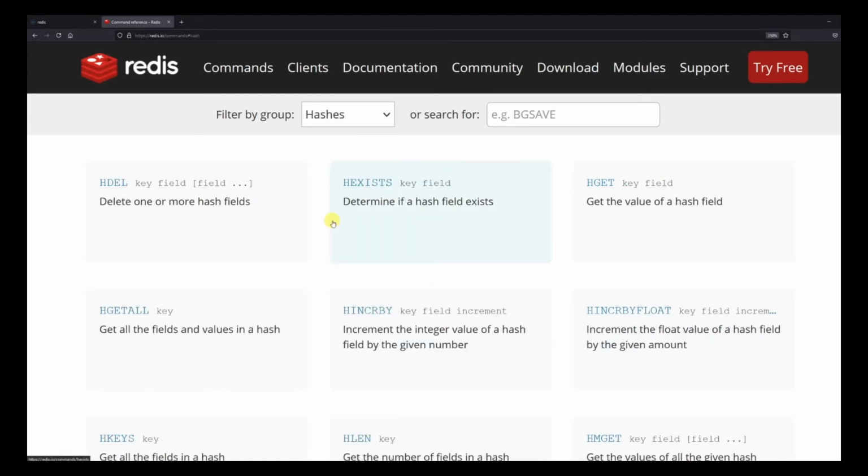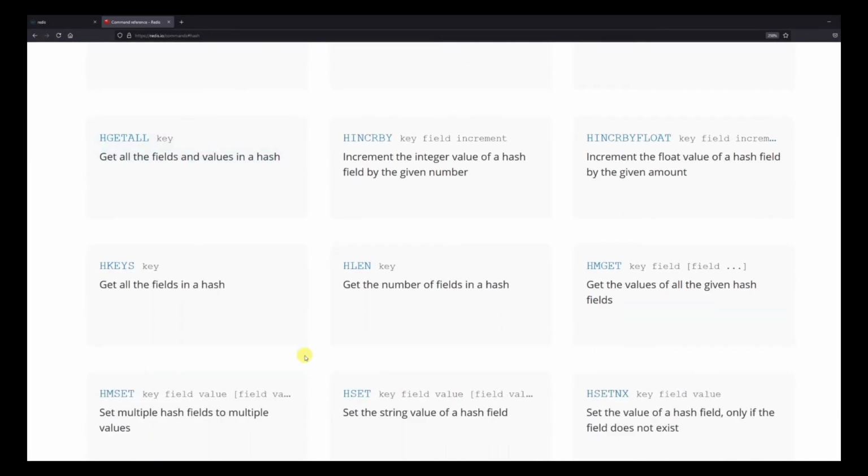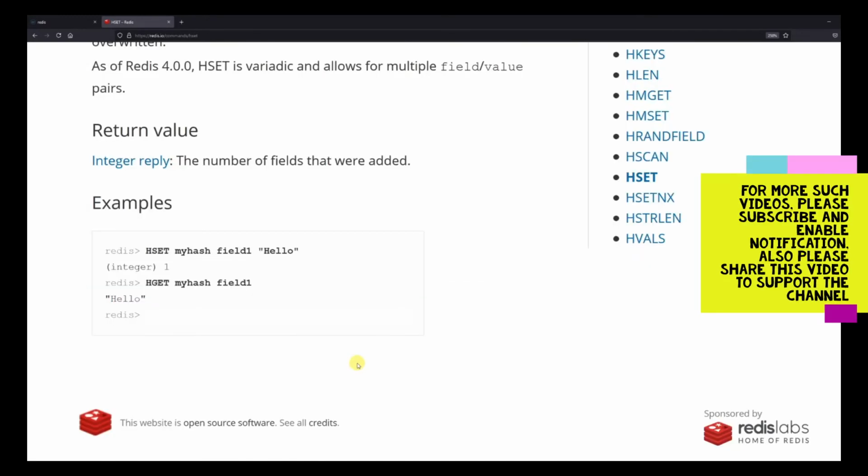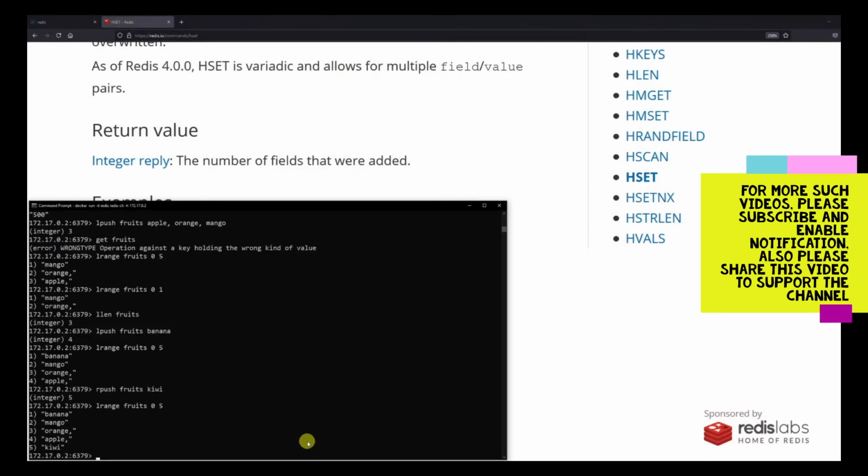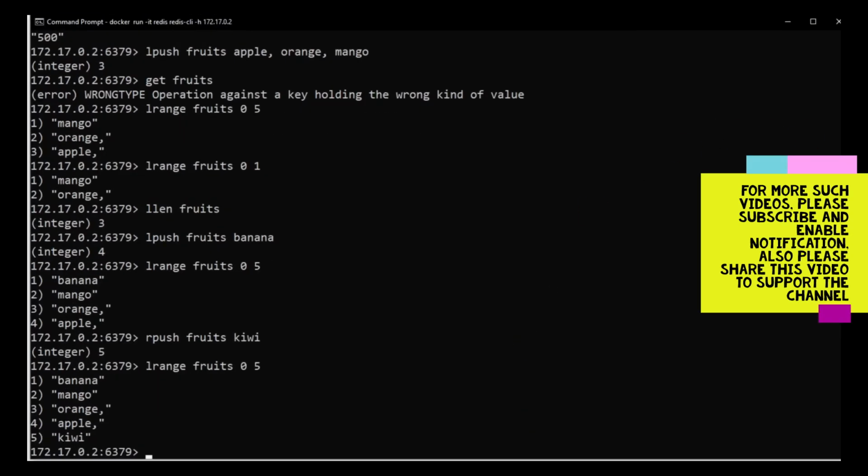You can also go ahead and try out the hashes. Hashes are a very interesting thing. Let me give you one quick example of what we can do with hashes. Now let's say you wanted to store an object and you wanted to store it in a way that you have different fields for an object. Let's say we have a user object. We are going to store the data of a user object field by field. So let's try out how it goes.